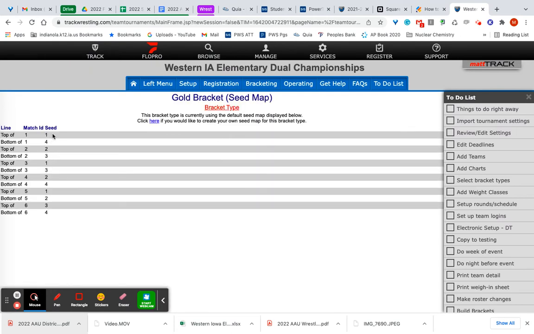The reason I would try to seed those is, if you know who the best teams are within the gold bracket, you think, okay, Trainer and Earlham are the 2 best teams in the gold bracket, and you want them to wrestle the last round, then you make them seeds 1 and 2. Seeds 1 and 2 will wrestle last round. So round 1 is seed 1 versus 4, and 2 versus 3. Round 2, seed 1 wrestles seed 3, and seed 2 wrestles seed 4. In the last round, seed 1 wrestles seed 2, and seed 3 wrestles seed 4. So within those brackets, if you know who the better teams are, you can seed that out to the best of your ability in the gold, silver, and bronze brackets.